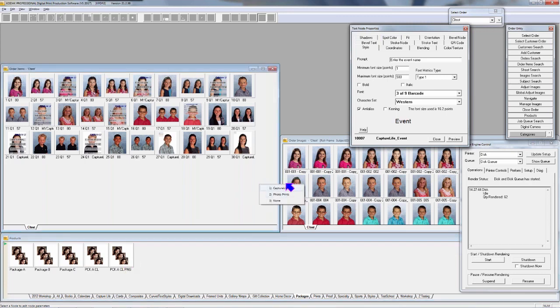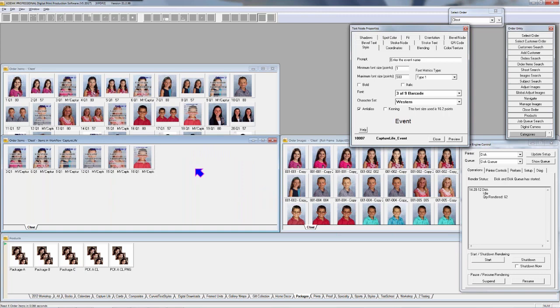I do have workflows set up. So we don't do this automatically on the CaptureLife product, but for those of you that are using the workflow scenario in dp2, there's a workflow column in the products table, and you can basically identify your canvas products as such, your book products as such, your traditional prints as such, now your CaptureLife products as such. And then operators can just grab the right workflow and work with whatever part of the order they're intended to work with.